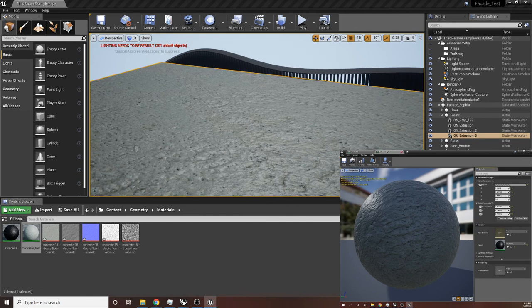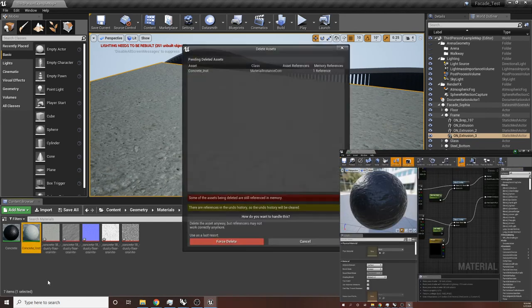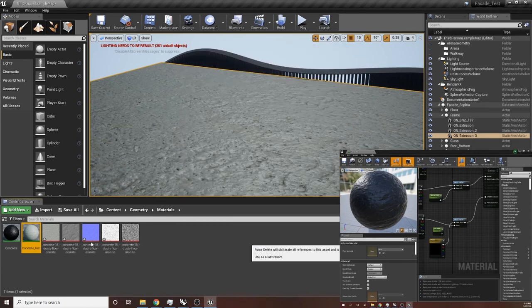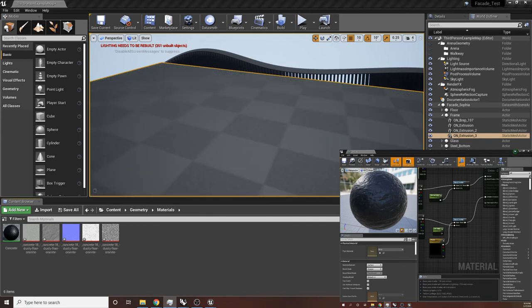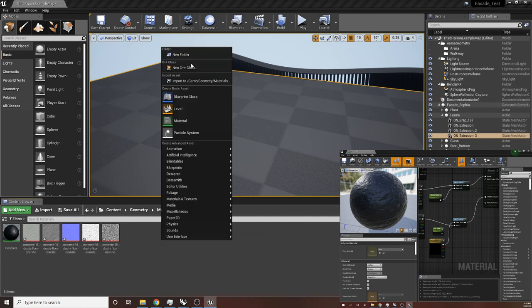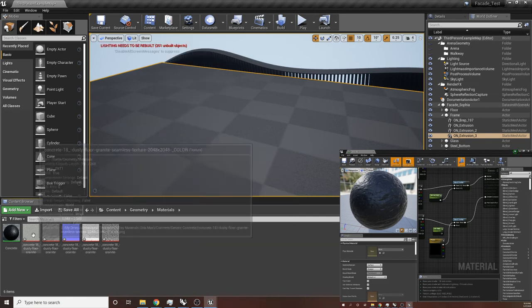I guess this one hasn't changed, so maybe I have to delete this instance. That's fine, I'll just delete it. It's not getting rid of the asset, it's getting rid of the connection to that material. I don't know why my computer's being glitchy. Usually when I delete like this, it sometimes likes to glitch out a little bit. Okay, cool, it worked. Usually the way to avoid that is I like to just add a new material and chuck a default material on there.